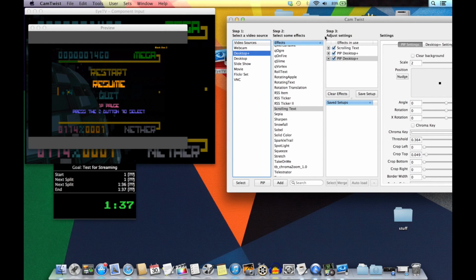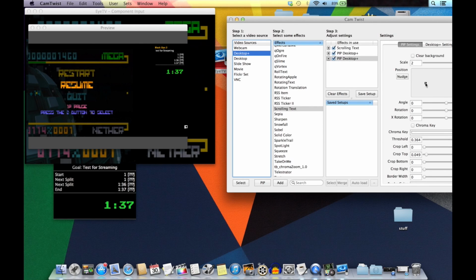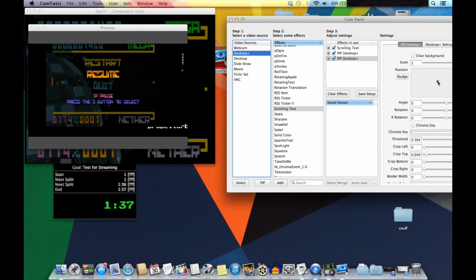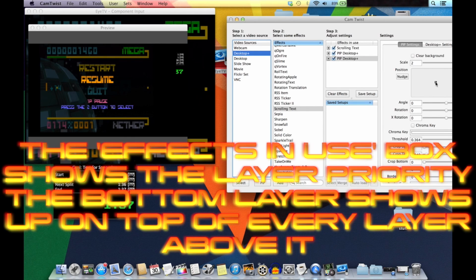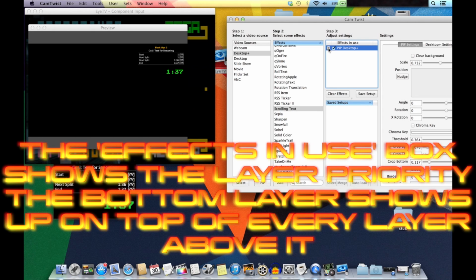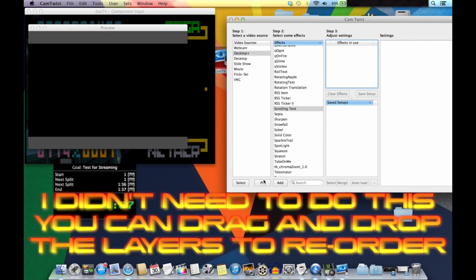So let's see. I can probably move that to the left a little. Oh, right now that's also going over top of my... the way that it goes is that whatever is on the bottom is the most visible. So what we're going to do is take out the scrolling text. We're going to take away the LAN-fare. Oops. Starting from that clean slate. Sorry. Here we go. Picture in picture.